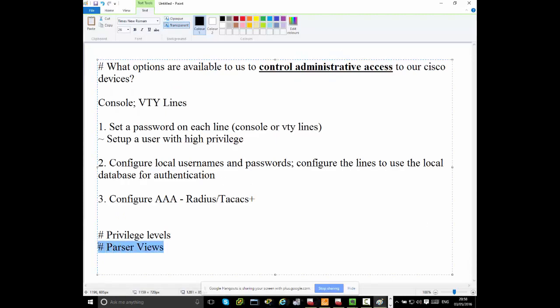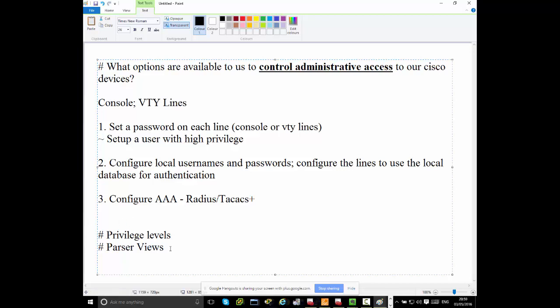Parser views. Because what privilege level does is you have this configured command set that you can add to, but parser view comes with a blank slate. It basically allows you to create your own privilege level. So I can create a parser view and say the only command that this person can run is the show command. So I accept this command. I'm not sure if that's clear at all. Is that clear or is that confusing?